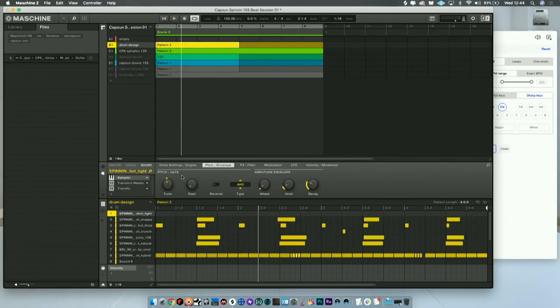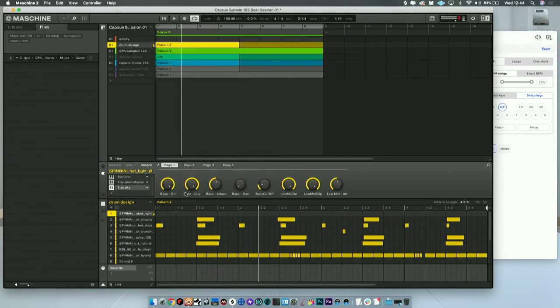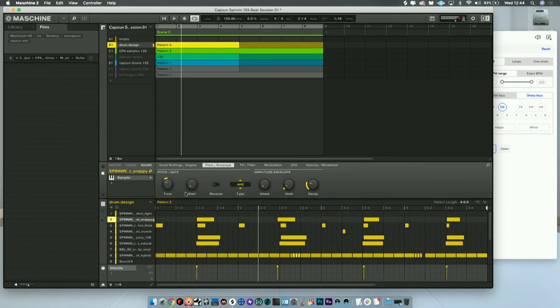And what I've done is gone in, pitched it down, done the transient master. I've used something called Transify, which is another type of transient shaping, just another third-party plugin, but I'm essentially just doing multi-band on that. So taking down the sustain of the bottom end. So we've got a far punchier, more hip-hop rap kick.